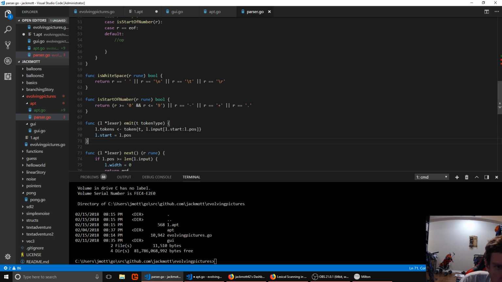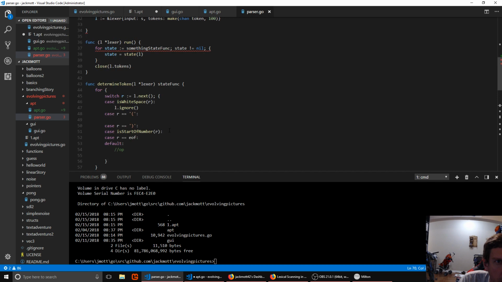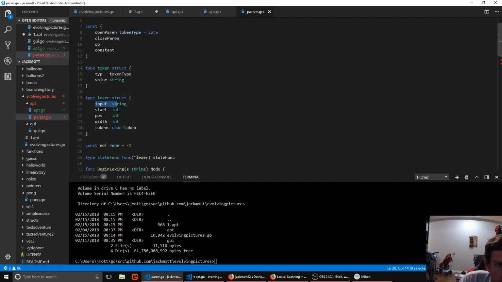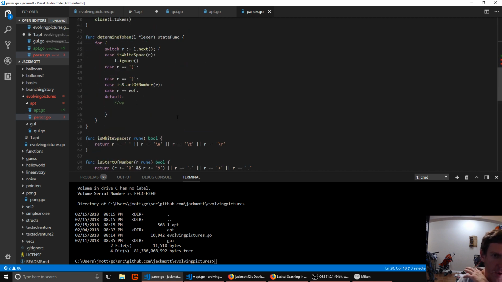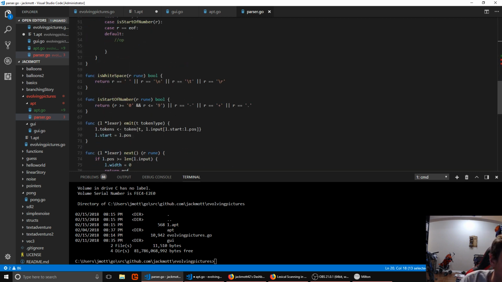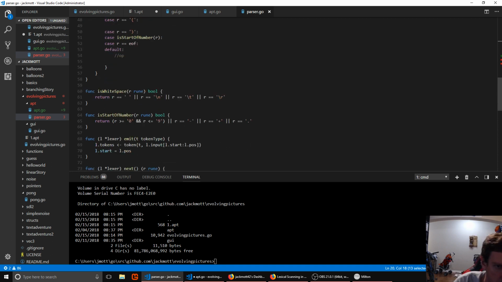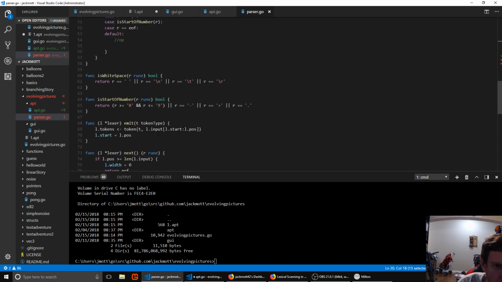And something interesting to note here, the way we're using these slices of the string, is that these tokens don't actually have a separate string. They're just pointing to a region of our original input string. So we're not actually making any copies of that data at all. So it's really good with memory. We're just passing around slices of the strings. We're not making any copies, which is especially good when you're working with garbage collection because you don't want to allocate memory because then you have to collect it.